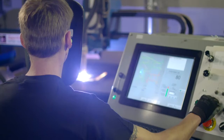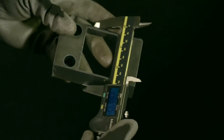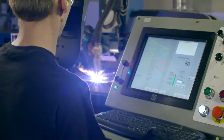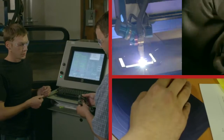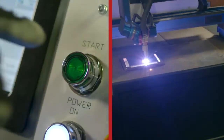The operator set up another trial run. This time, the cut was a little better, but it still didn't meet the required tolerances. This back and forth continued. And finally, about 2 hours later, the part was running as it should. But with a more complex part or nest, a different thickness, angle, or bevel type, it could easily take 3 or 4 hours to get it right. And for each new combination, we would have to go through this trial and error setup, which disrupted our production flow. And that's a lot of unproductive labor time and scrap.